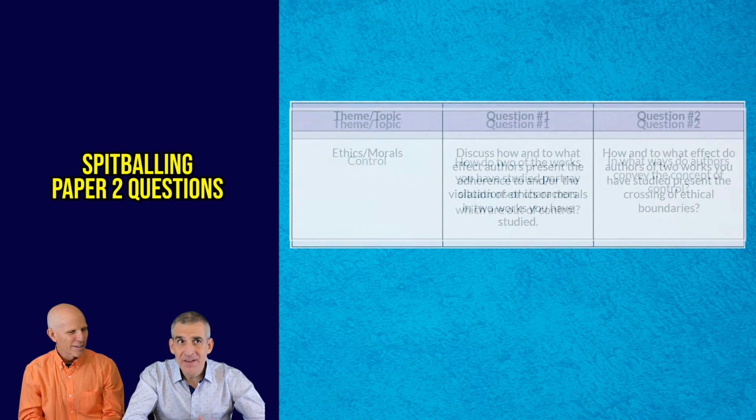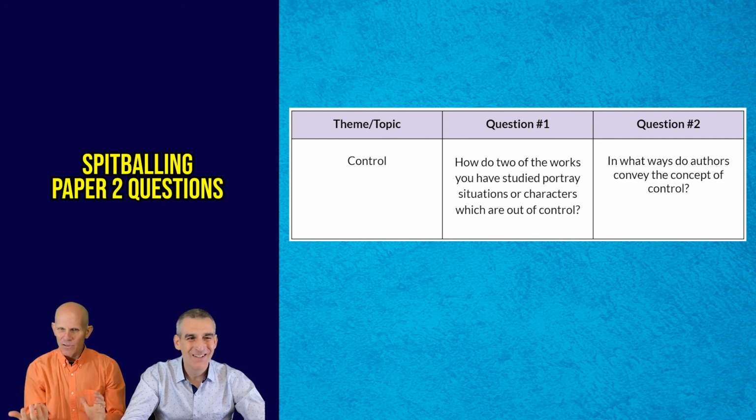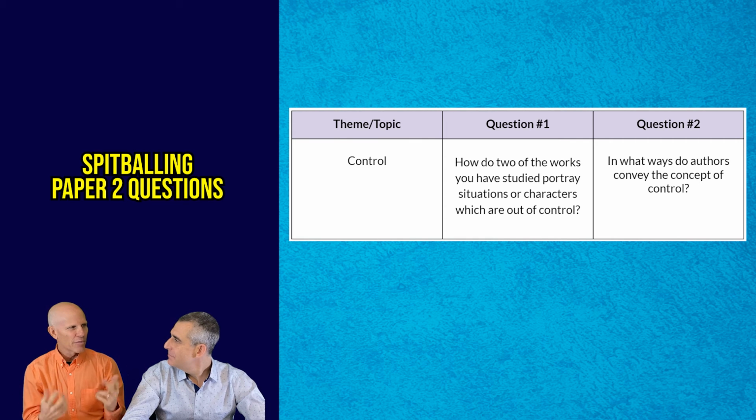Yeah, control, now that's interesting. I'm thinking about our texts. Okay, control. What did you spitball for control? I just took the word control and I thought, ooh, control's an interesting word. We think about being out of control, being in control. So there's so many different things I can do with that word.